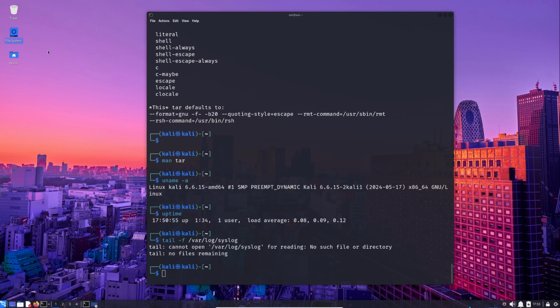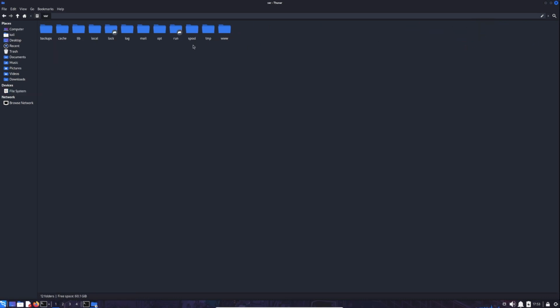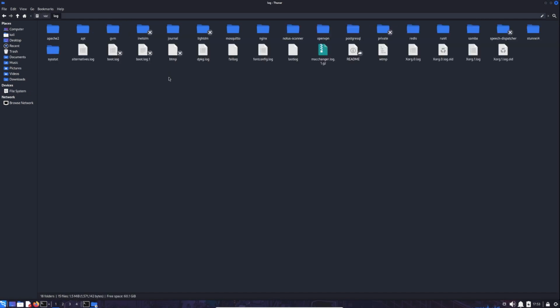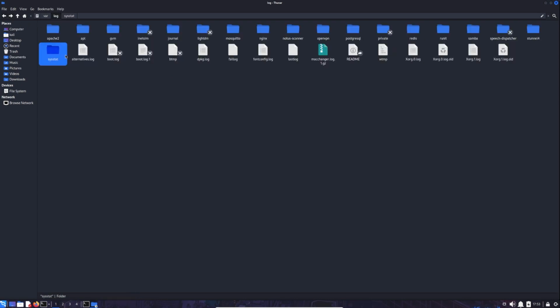We can check it. Now let's go to var, and now let's go to log. There is no syslog, but there is sysstat.